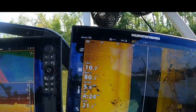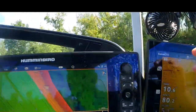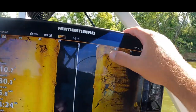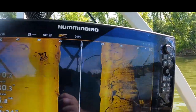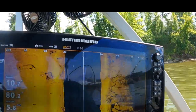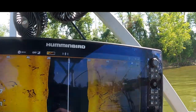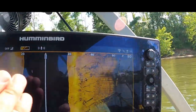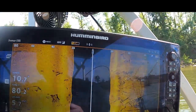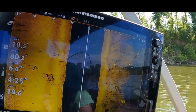We're coming up on a few more spots — pretty close to the bank over here. This is the type of stuff I'd fish in the springtime when the water is warming up. It's always going to be a little bit warmer on the banks — the sun beats on it, it's shallower — and those fish will push up into that kind of stuff. Post-spawn, they're more or less going to be pushed out into a little deeper water. At night it's a different story — they'll move up into shallow water at night, but most of the time during the day I'm targeting at least 20 feet of water.